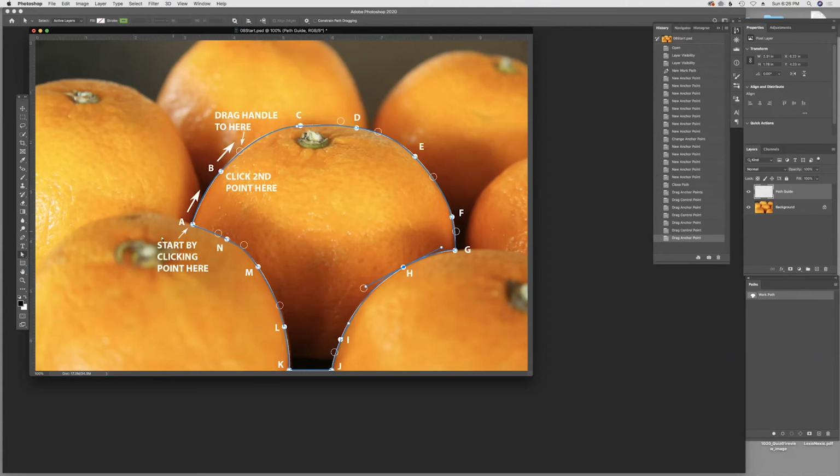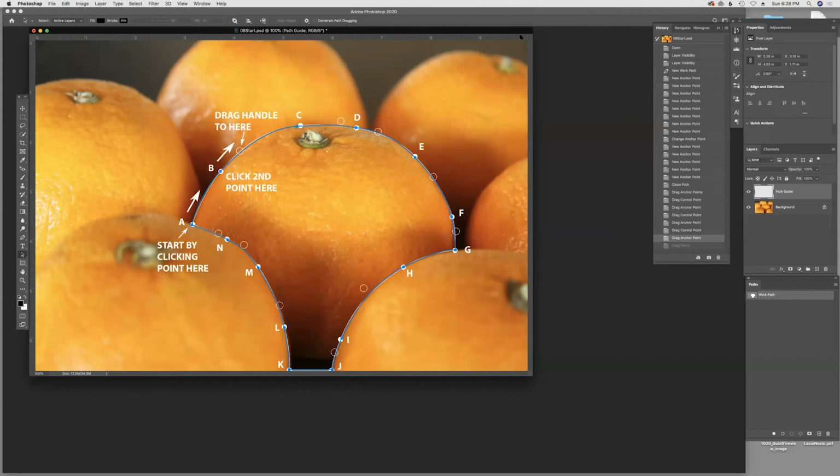So remember, in order to make the blue go away, with the direct select, click away. And now the points, the blue is still there, right? Because it's a path. Look over now to my path panel, and I have my work path. If you want to move the whole path, we can come down to our path selection tool and click, which selects the whole path, and then move it. I don't want to move it. I like it where it is, but in the event that you do want to move it, that is what you would do.